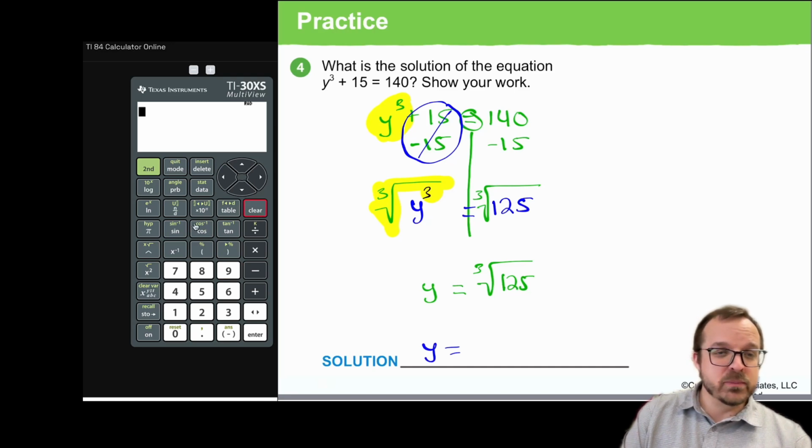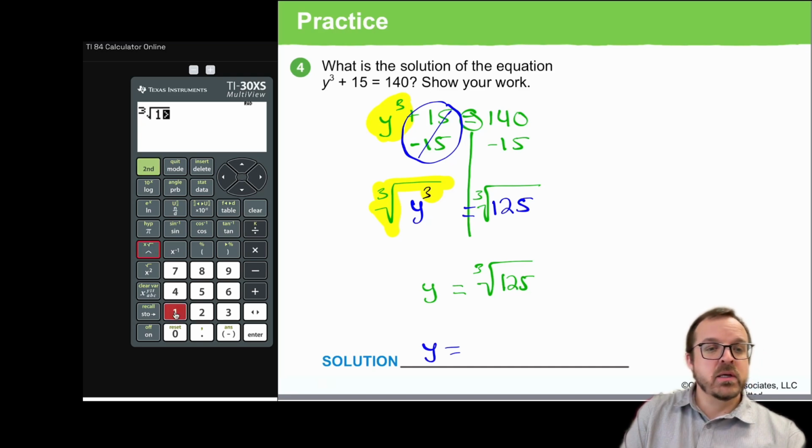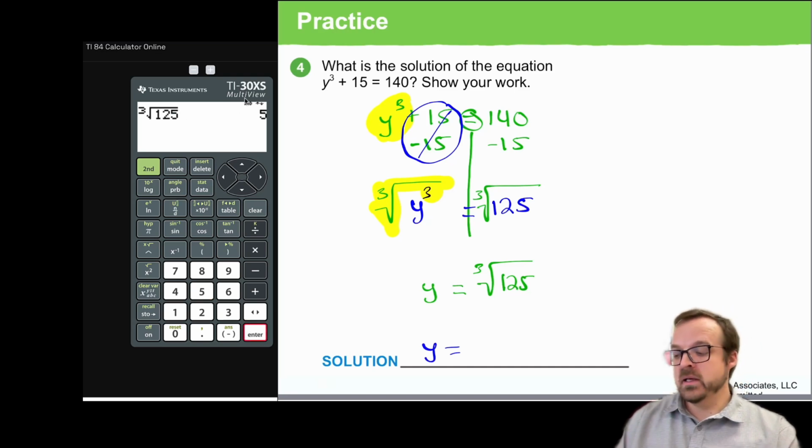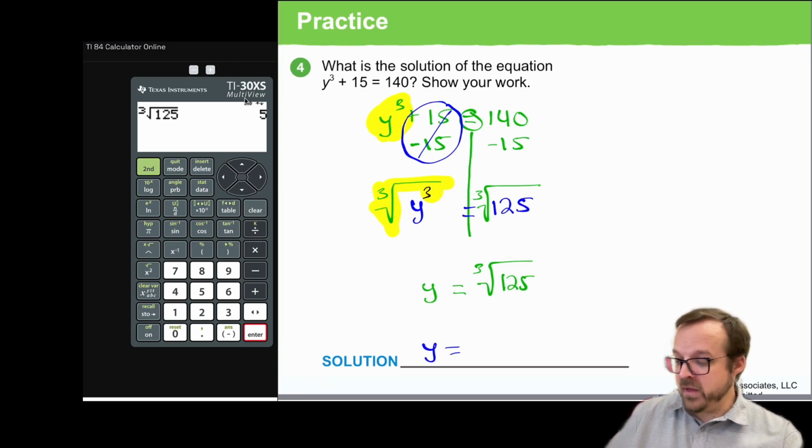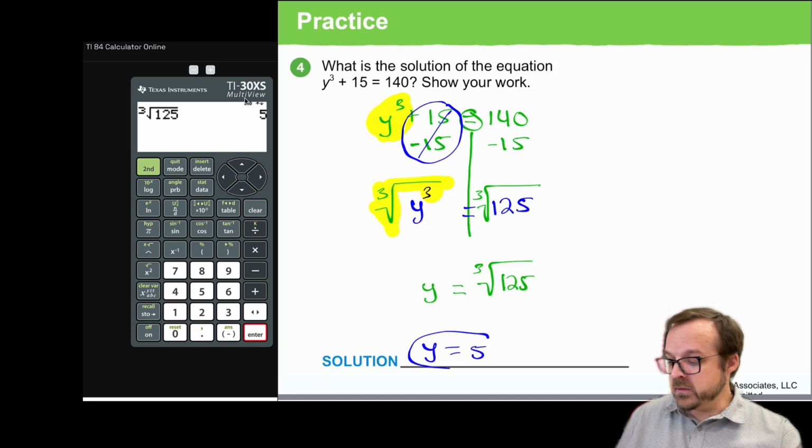We're going to do cubed root. You'll notice that we have the square root button here, right, on our calculator, but also we have this little x root here. To make this a cubed root, we have to type in 3 and then click the yellow thing. So we have to go up to second cubed root, and you'll see how it puts that 3 up there. So now we're looking at the cubed root of 125, hit enter, and we get that the answer is 5. So really what that's saying is that 5 to the power of 3, 5 times 5 times 5, is 125. But our answer here is that our solution, anyway, is y equals 5.